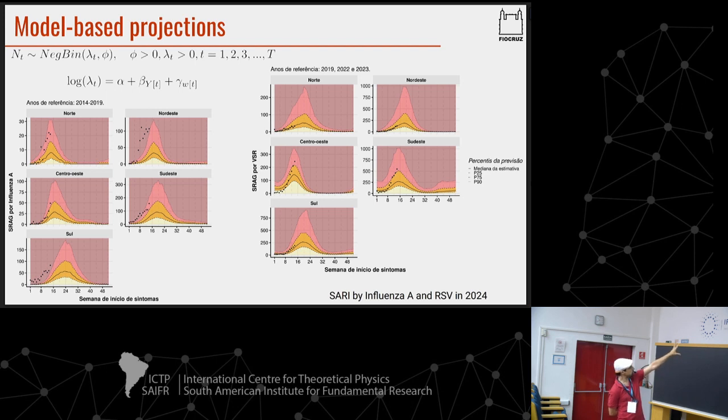And in the Center-East, for instance, which is the second row on the left, we see that the timing of the outbreak is within at least what is between the expected and the mid to worst case scenario, right? Because it's right above the line that divides the golden area from the light red area. So it's not that far from what I expected in terms of when it is happening.